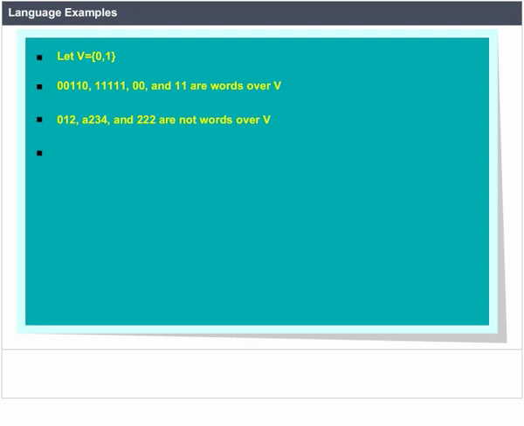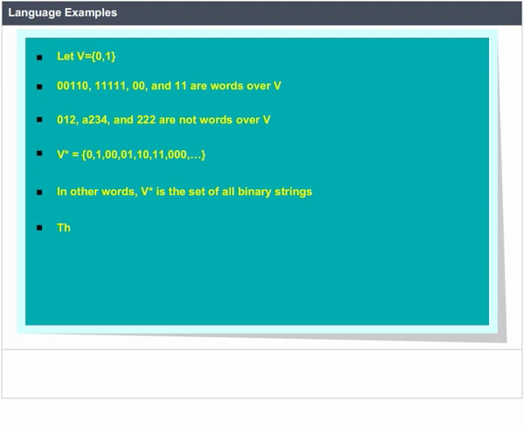Language examples. Let V = {0, 1}. 0, 001, 110, 11111, 00 and 11 are words over V. 012, 234 and 222 are not words over V. V star = {lambda, 0, 1, 00, 01, 10, 11, 000, ...}. In other words, V star is the set of all binary strings.